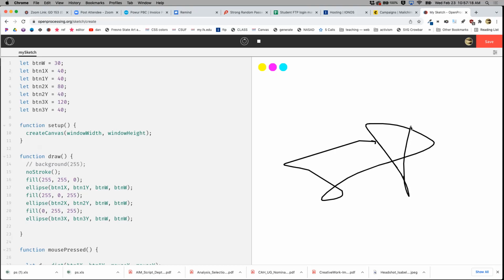So add that one. So I think you get there.